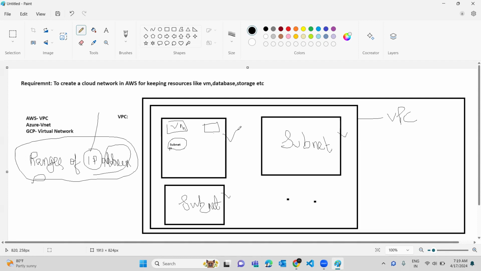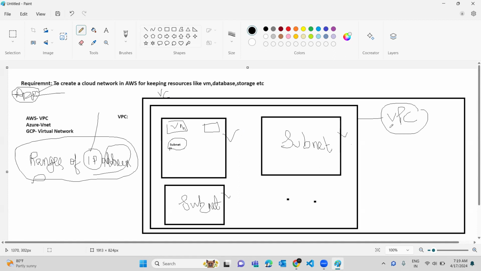For example, we have an application. The requirement is to deploy an application. Simple scenario: deploying an application. So what will we do? We need to create a VPC, a dedicated VPC. Instead of going with the default, we create a dedicated VPC for the application. So first we create a dedicated VPC. This is our VPC. Then we need to deploy the machine, right?